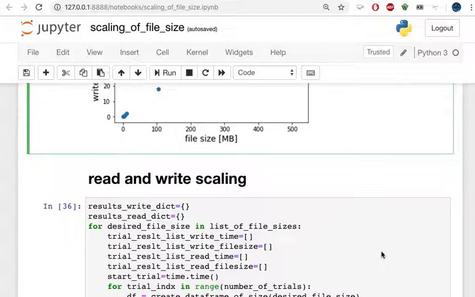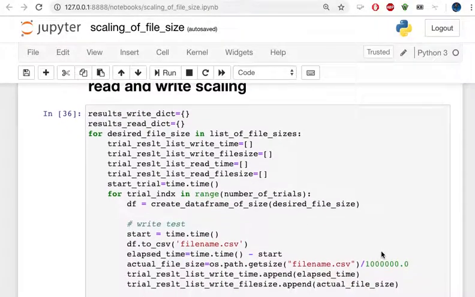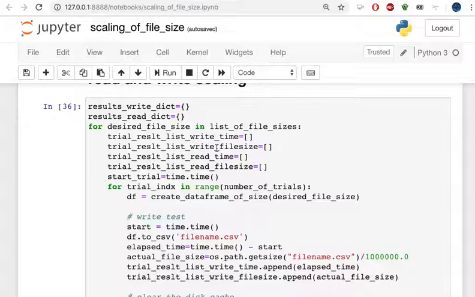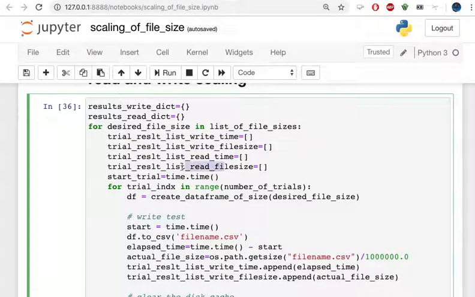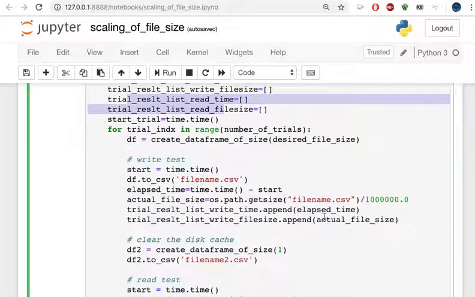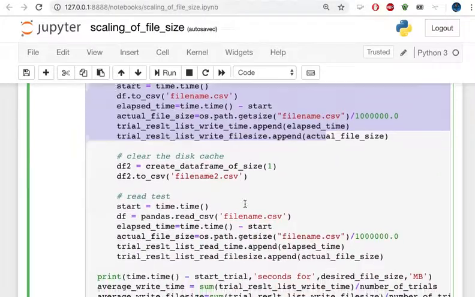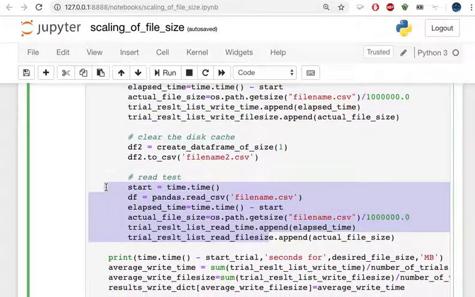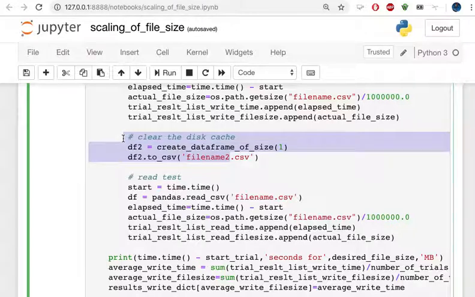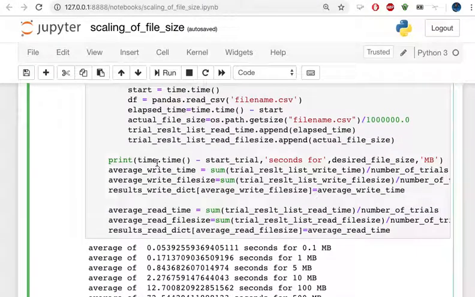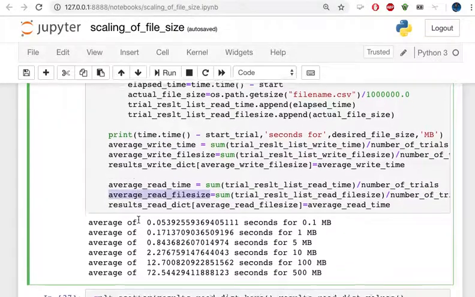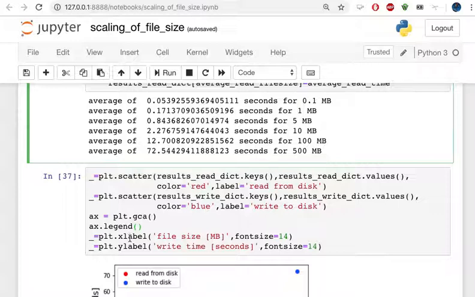So the next thing that I experimented with was I took that same code and basically duplicated the list for writes and then made a copy and looked at the read times. So the complication here is that I took the original write test, copied that into a similar read test, and then separated those two with a bit of flushing the disk cache. Not that that is vital to this experiment, but I just wanted to have accurate results. Then I duplicated all the averaging operations for read and write, and then ran the test.